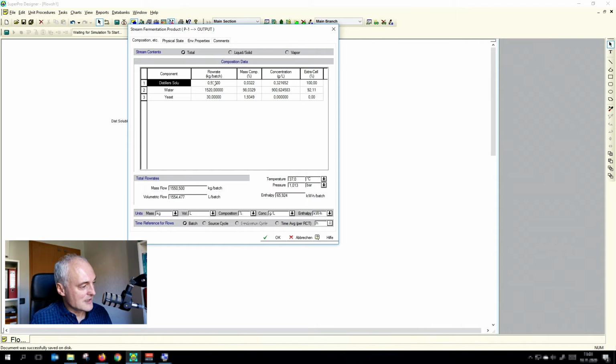So we have distiller soluble. Of course, we have used the double amount which is required. So half of the distiller soluble is still there. The glucose has been completely consumed. This is good. It was our limiting substance. The amount of water has increased because we have produced water, and we have produced yeast. And you see that the yeast, that's what we expected to have, and that's what we actually see. So you see that of this water, 92% is extracellular, 8% is intracellular. Of course, of the yeast, nothing is extracellular. Everything is intracellular. So this is fine.